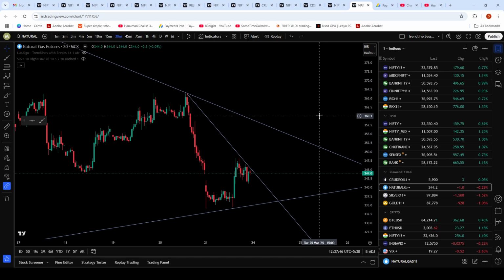I hope you are able to see the kind of workings. We are trying to zoom in on the charts from a monthly perspective right down to a 30 or 15 minute perspective and see where the trend is going. It gets more interesting if I get into individual stocks, but I just don't want to do that because I don't think SEBI allows people who are not registered to comment on stocks.